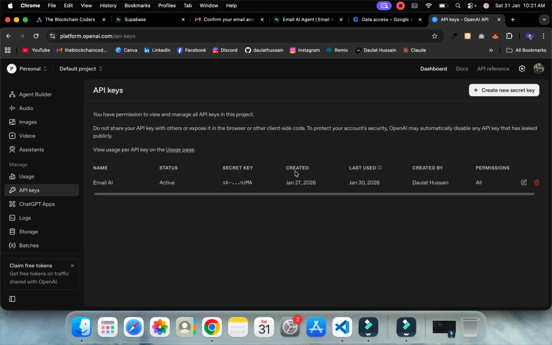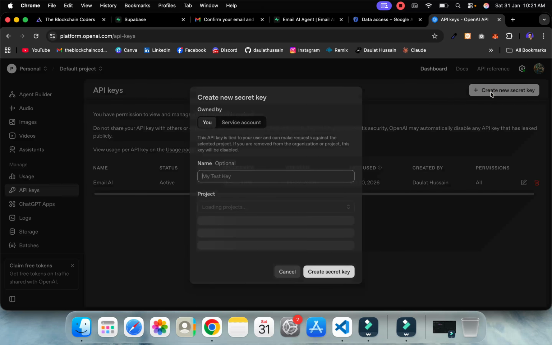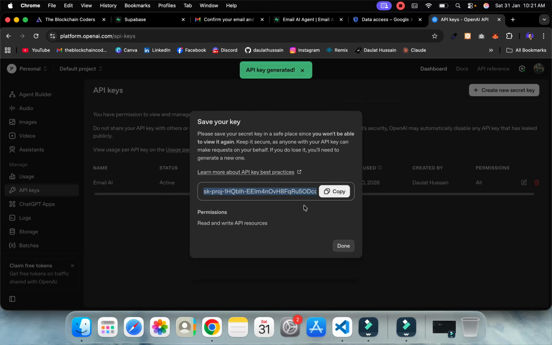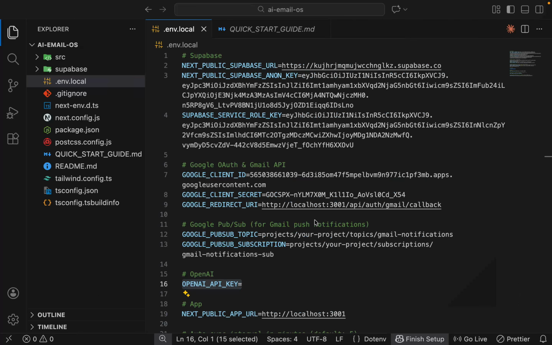So to create a new API key, I can simply click on this create new API key. I can give any name I want. I'll say email AI agent. I want to have the full control, full access. So click on this create key, and I have my key. I'll simply copy the key. I got it. Now click on done, and that's what I'm going to provide here. So let me provide it, then I will come back once again.